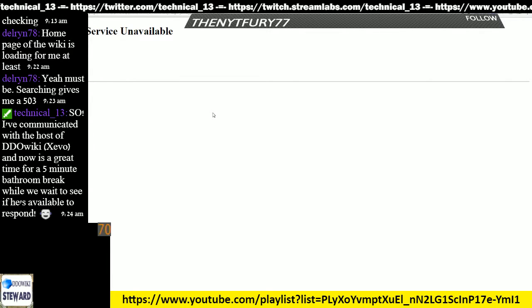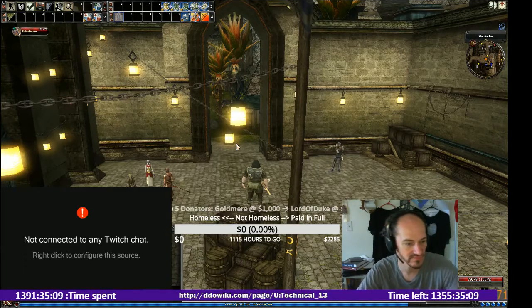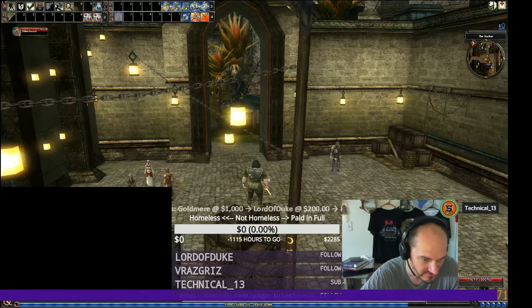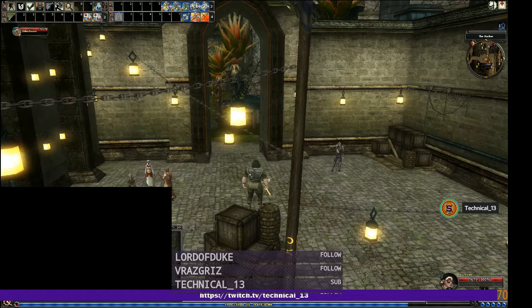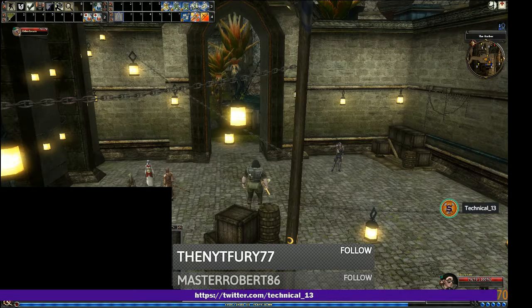So let's do something here. DDO stream, time left, time spent, go away. The shoe store can go away, that can go away, that can go away. Cam can go away. Event list can go away. Alert box event list for DDO stream.